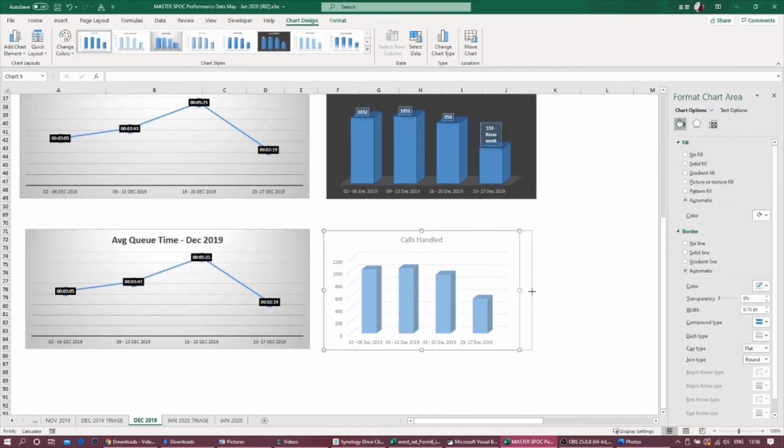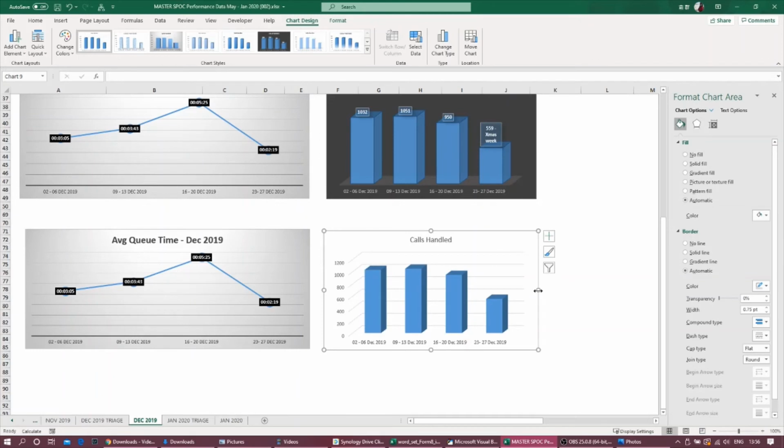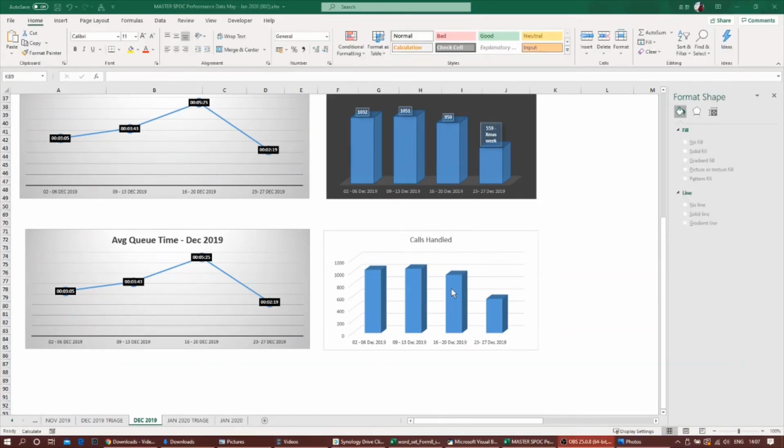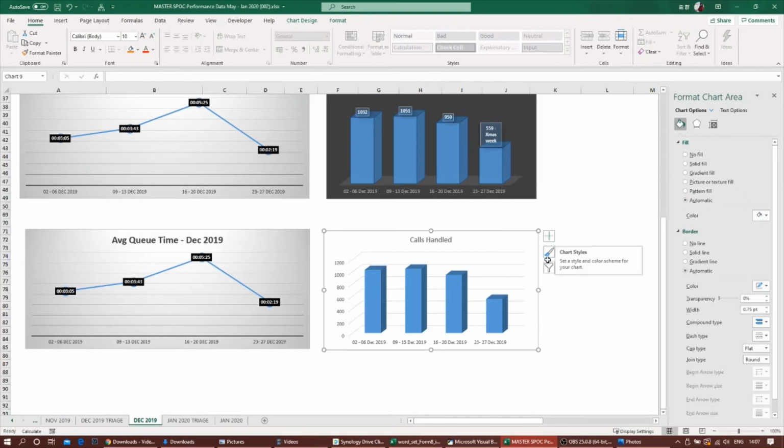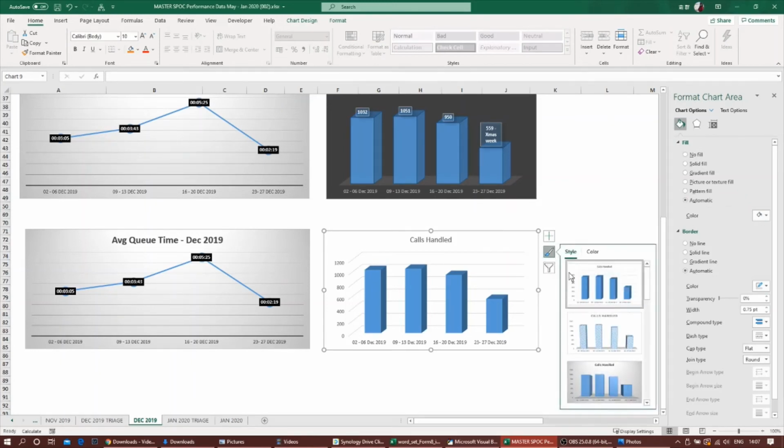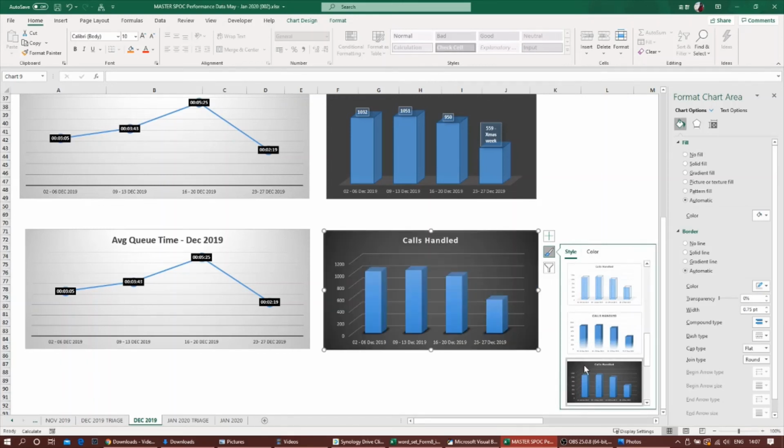So expand it to similar size. Then get rid of this. Now what we need to do is change the style. So it's chart style here. Find the similar one. Black background.